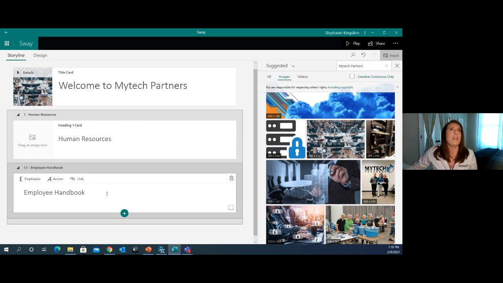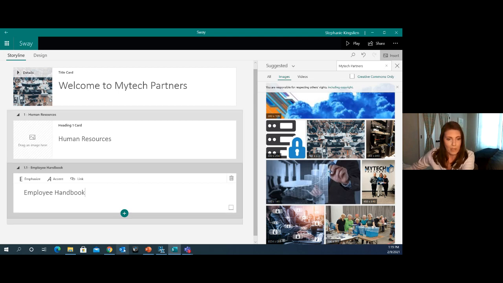So I think as a new employee coming on board, one of the challenges that we have is that there's a lot of resources that human resources is coming to you with. Your hiring manager, there's company resources, and as a new employee especially, they're kind of scattered all over. They could be in SharePoint, they could be in a network drive, they could be on the website. And it's hard enough as an employee who's been with the organization for a while to know where all those things are. What Microsoft Sway can do is go and grab links and references from all of these different places and put it in one central spot.